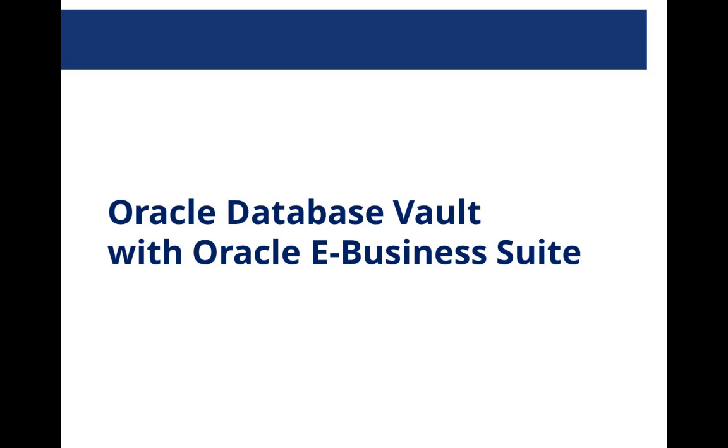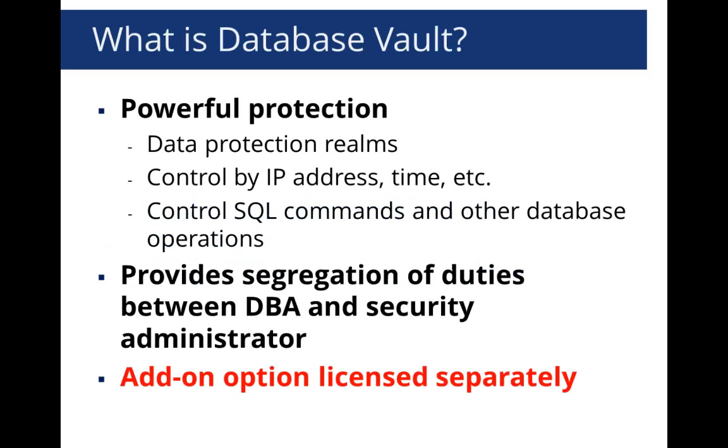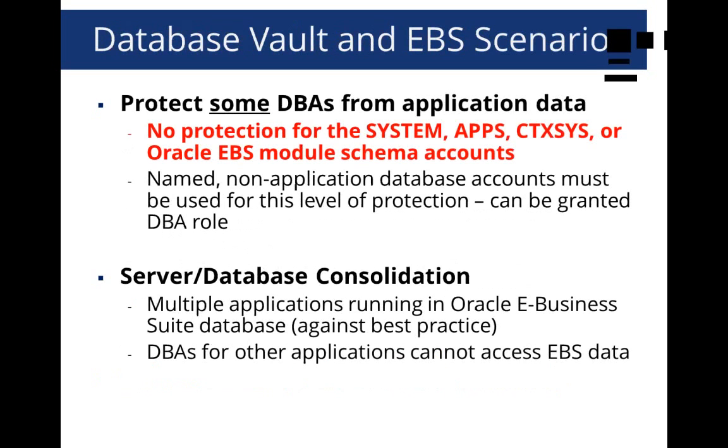If you need a little bit more control in the environment, Oracle Database Vault works really well. Oracle Database Vault is a very powerful tool, and it can provide you pretty good access control. And you can do things like IP address and by time. So if you know your batch server only accesses the database during batch hours after 5 p.m. until maybe 6 a.m., you can actually use Database Vault to do that. You can also segregate the DBAs and what they do. It's a fairly expensive licensed option, but there's a couple scenarios where it works really well.